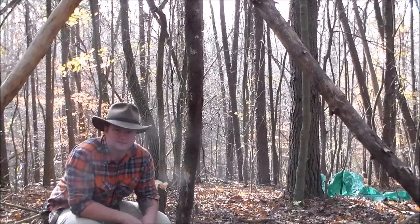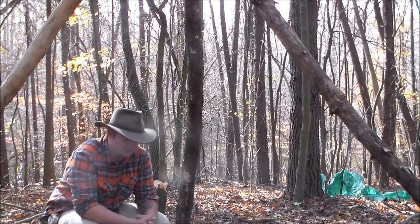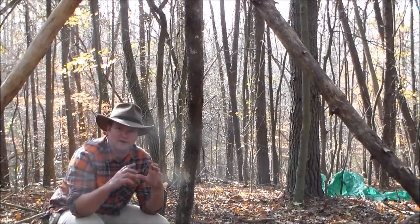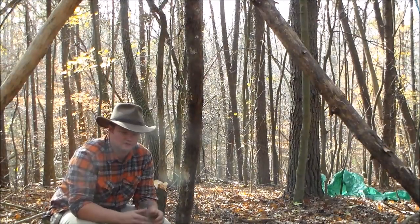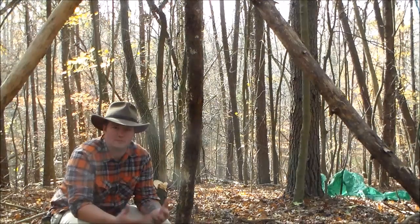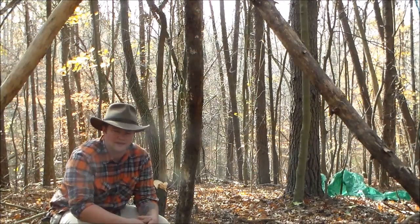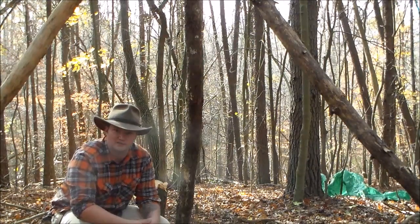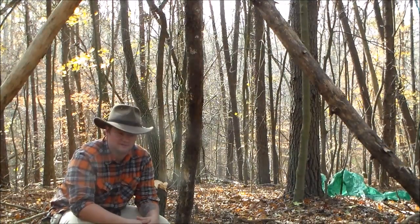Alright guys, I got this fire pit done. Just wanted to show you the Keystone fire, and the whole idea is basically a circle with a rectangle coming off of it. The purpose of that is to scrape coals under so that you can warm drinks or slow cook something. You don't have the blazing hot fire, and you can't really control temperature as well with that. So you can scrape beds of coals underneath a grate of some sort to cook on, and you don't have that flame just consuming everything.